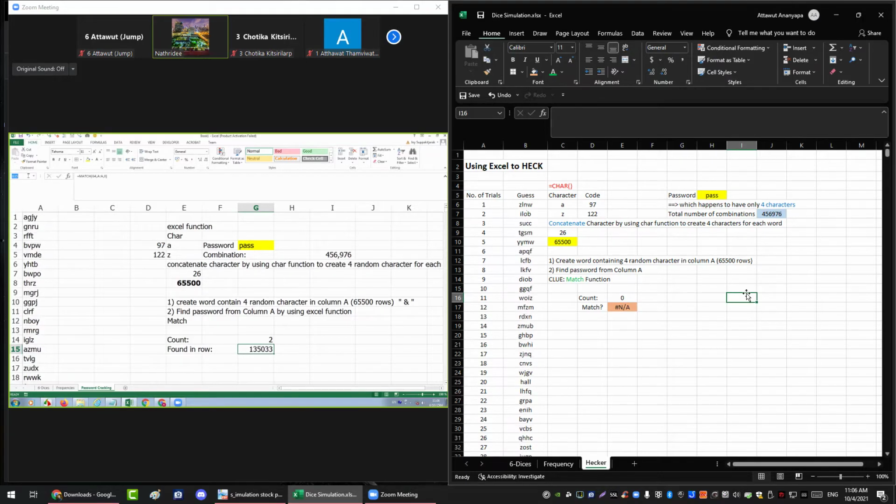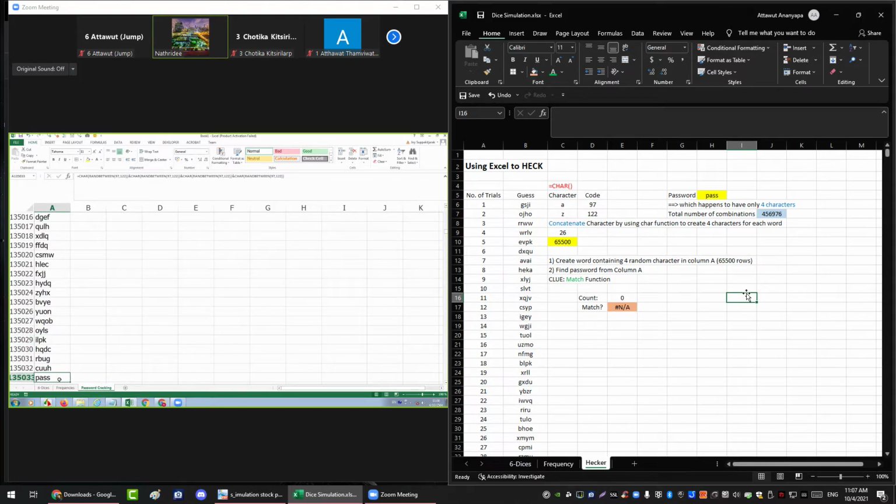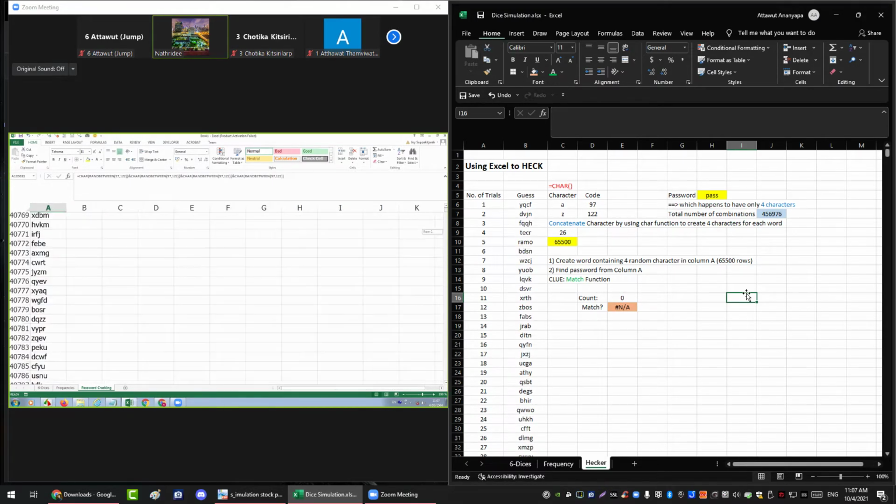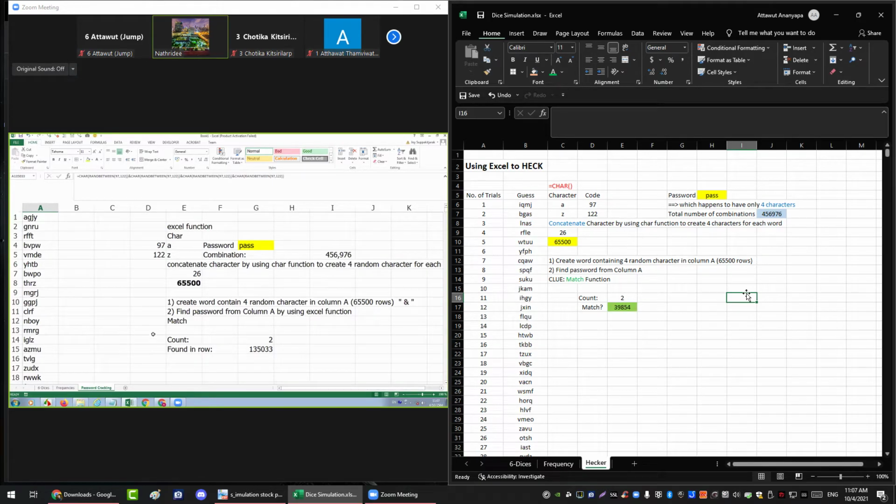You see that there are two matches here, so I can type A1350T3. Okay, I found one here, PASS. You see that the more simulated randoms you have, the slower your machine. Never mind, I just remind you that there's a problem.